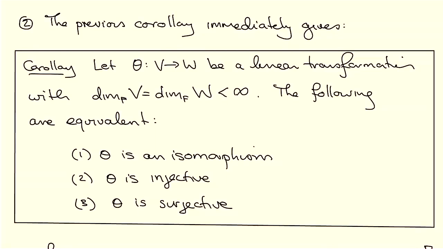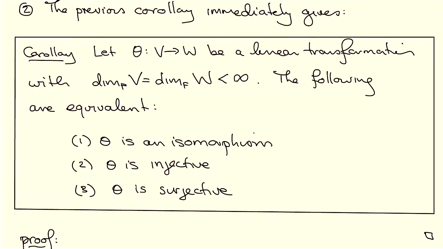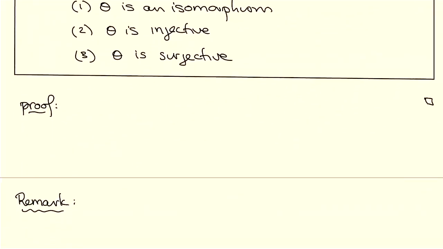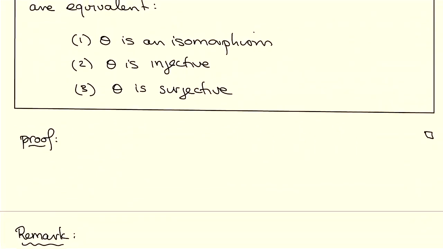Then you're an isomorphism if and only if you're injective, if and only if you're surjective. So all of these are equivalent. That's what we're saying here. That's quite useful, but don't start using this statement when the dimensions of V and W aren't the same, because then it's certainly not true. But the one-line proof is from the rank-nullity theorem.